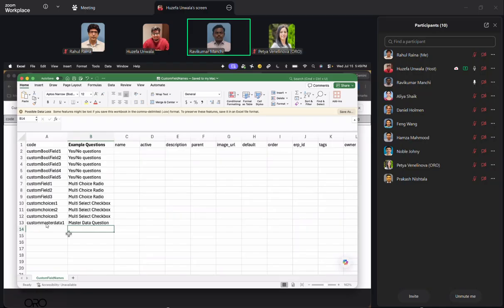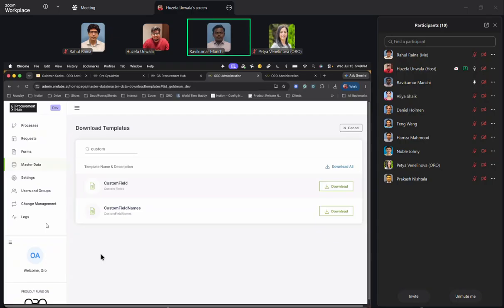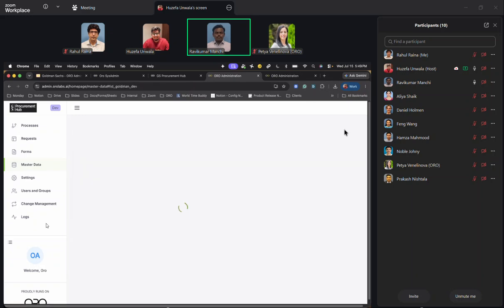That will be helpful. Maybe if there is a way that it can give us this directly from the system, that's ideal, because this list can be out of date soon, right? If a new question type comes in and a new variable type has to be added, then this list will be out of date. So if needed, maybe we can raise an enhancement request on that.